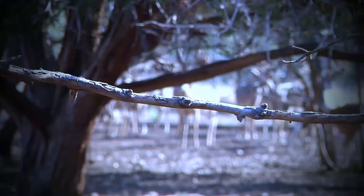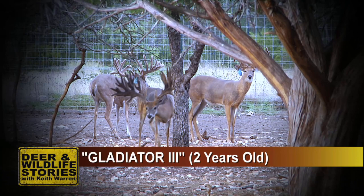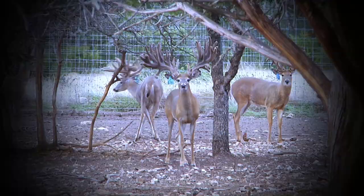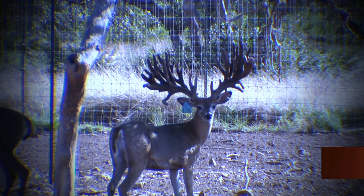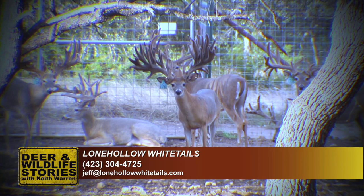Are these three-year-olds? No sir — this whole pen is two-year-old bucks. Who is that one back there with tons of up-tines? That's Gladiator 3 — that's the next superstar in the line of Gladiator. Off the charts as a two-year-old. There's no telling what he scores. He overshadows everybody else in the pen, and they're all big. He is the future of this place. That deer is not for sale — he has no price tag and he's never going to be for sale. What is available is his semen; there's only so much a year that we'll pull off of him, and there's already a waiting list even before we've pulled off of him yet.